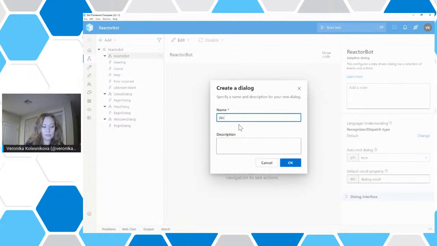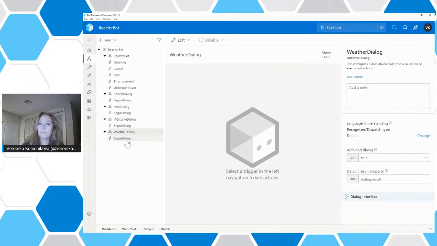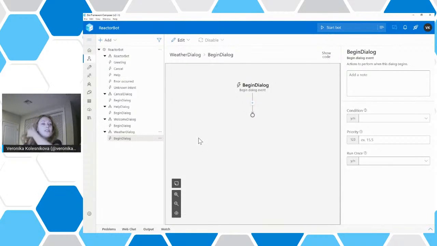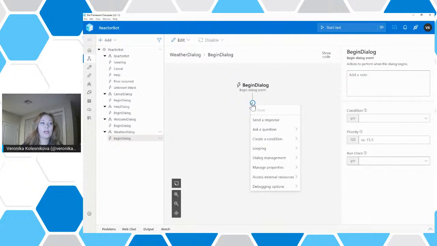But we're going to build a new dialog. So hitting new dialog, it's going to be the weather dialog. You can put a description here if you want. And then here you can actually start building your dialog. The weather dialog is going to ask a user first about the city that they live in, or want to learn about the weather in. Then based on the input, it will call the weather API and provide the information. So we'll start with getting a prompt, ask a question.